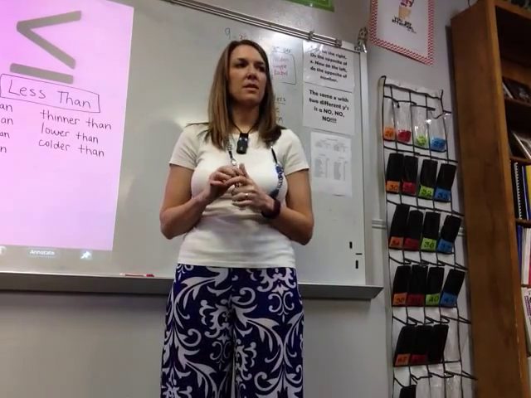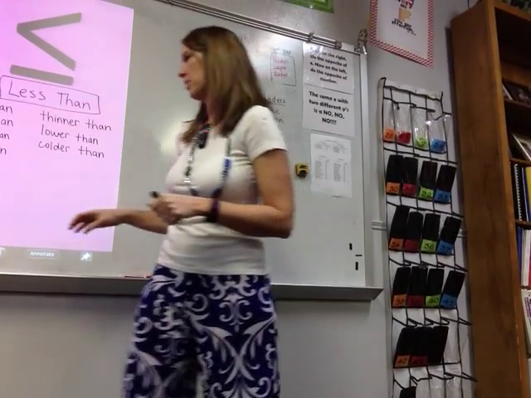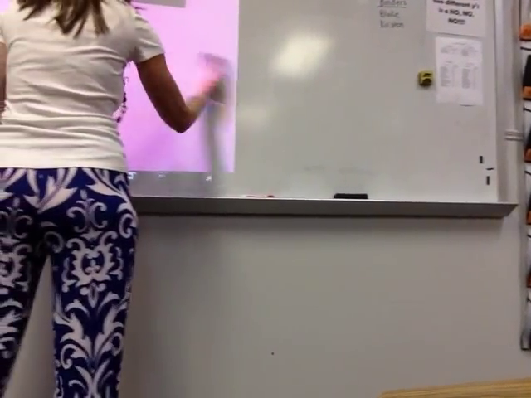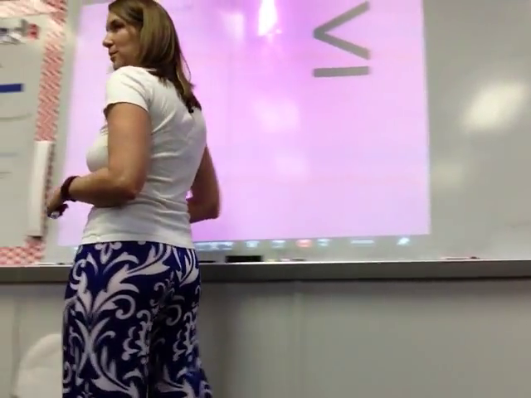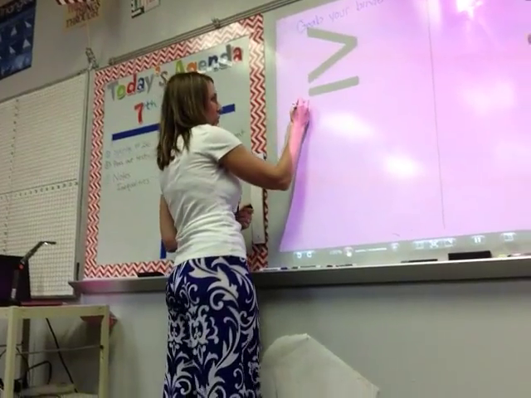All right. Raise your hand if you still don't have it copied. All right, I'm going to go ahead and write this in. So we've got these other two symbols, and I have been assured that you have learned these before. Rayleigh, what's this one called? Greater than or equal to. Good.